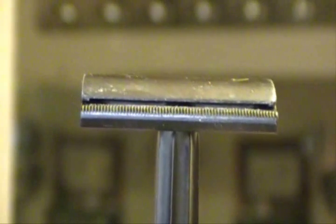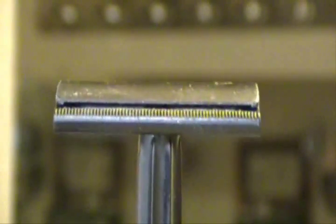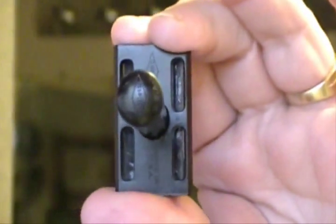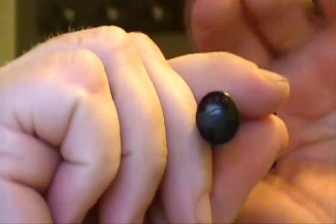Today I'll be shaving with the Gillette Tech World War II. Now, this is the bakelite handle. I've got a good shot of that. It is genuine. It's Gillette. You can see there. If I get a better shot on that.